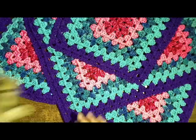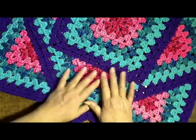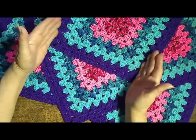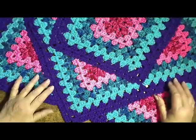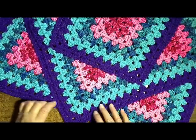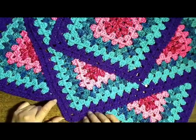Here you can see I've reached the third level. So we have the original one. The second one we added on. It looks like it's just kind of placed on there, doesn't it? And then we have this one. And we still have room for four rows on the end before it comes up level.